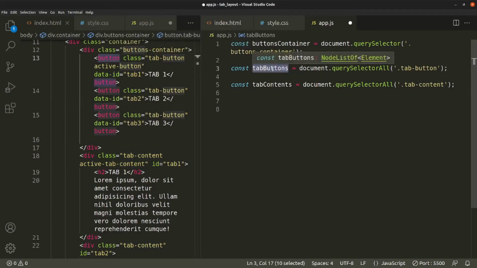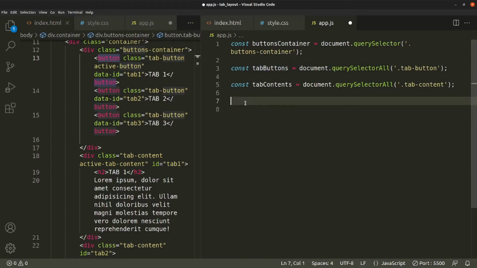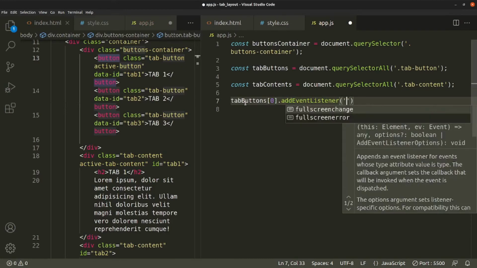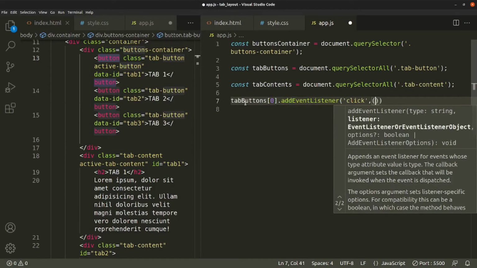This is a button collection, right? So we can select with an index like an array. It is not an array, but we can select like this and add an event listener, and we are interested in click, and write a callback method.